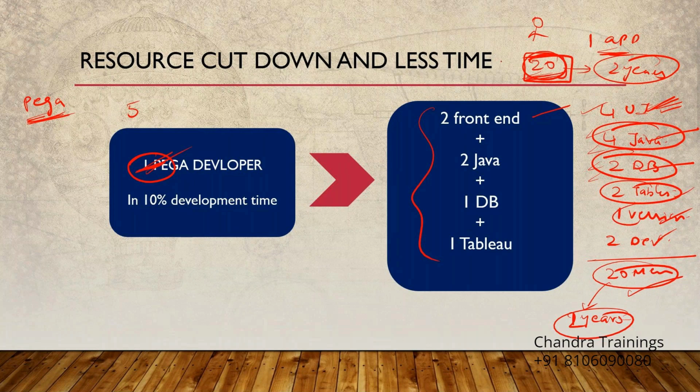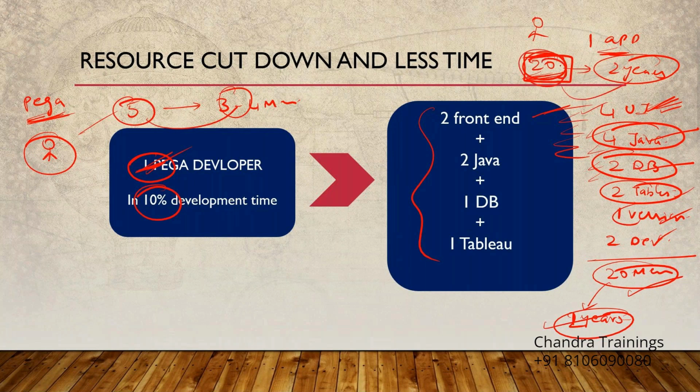And that too, we understood that traditionally everything has to be designed from scratch, from zero. But Pega is completely automated. You need not do anything from zero. So this application development may take just 10 percent of the time. Maybe if it is 2 years, it may take only 3 to 4 months. Okay, so if I'm the client here, I have to pay for how many members? 5 members. For how many months? Maybe 3 months. So paying 5 members for 3 months, or paying 20 members for 2 years.